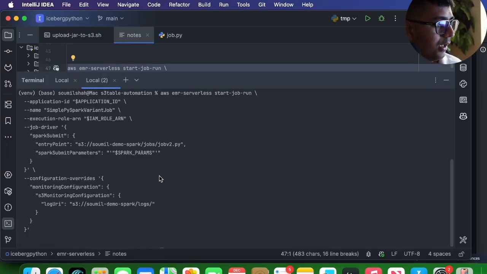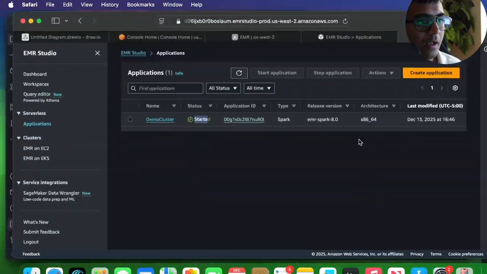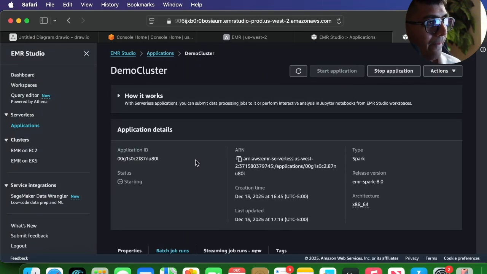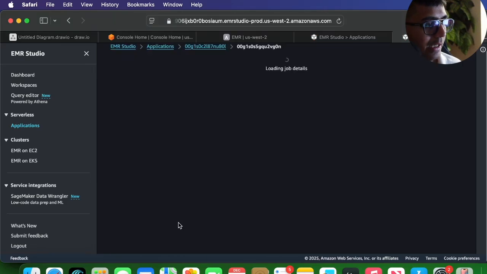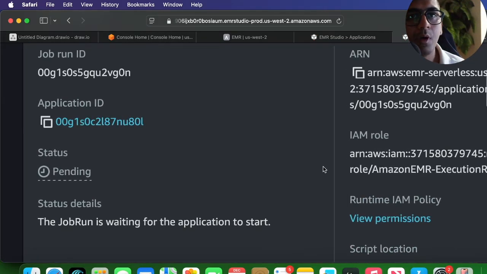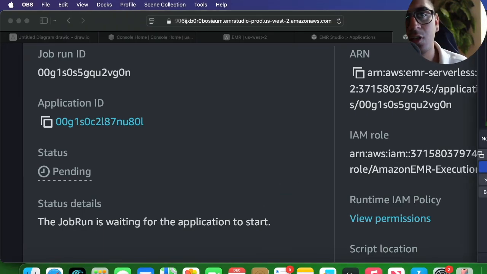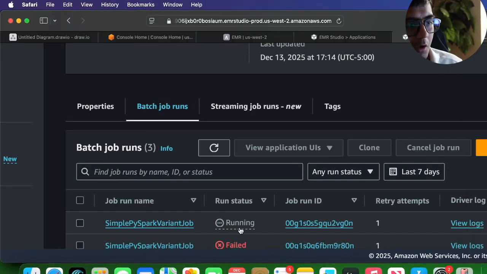Here you can see I got the job ID, which starts with VG0N. So I go to my cluster now and refresh, and here I can see my job, which is in the pending state. Now let me pause the video, and once the job is running, I'll resume the video. Just resuming the video, as you can see the same job is now in the running state.